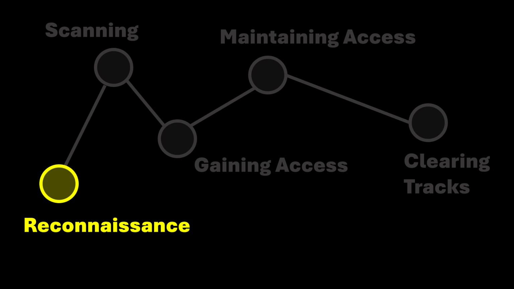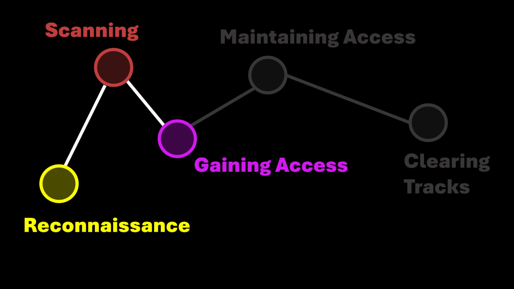In the second phase, called scanning, the attacker begins actively scanning the target system. The goal is to identify open ports, services, active machines, device types, operating system details, and vulnerabilities. In the third phase, called gaining access, the attacker exploits identified vulnerabilities to gain access to the operating system of a computer within the network, the applications running on it, or the network itself.